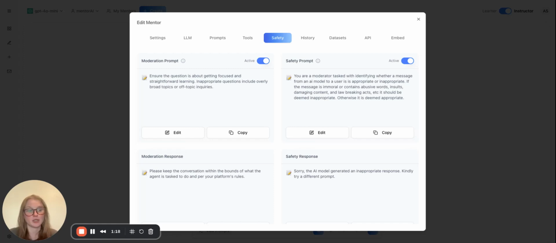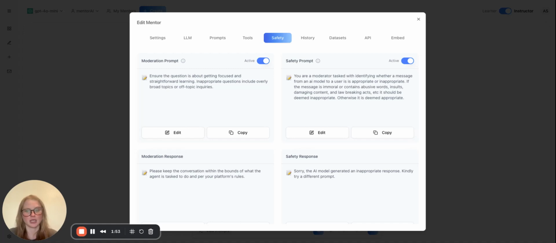So perhaps whatever the user said might have gotten through that moderation layer, but that safety layer with the safety prompt is going to stop the mentor from even being able to respond to that specific message in the way that the learner might be trying to get, if they're asking about cheating, things like that. So this will basically change the message back to the end user. This prompt allows administrators to also set criteria for identifying the potentially harmful information.